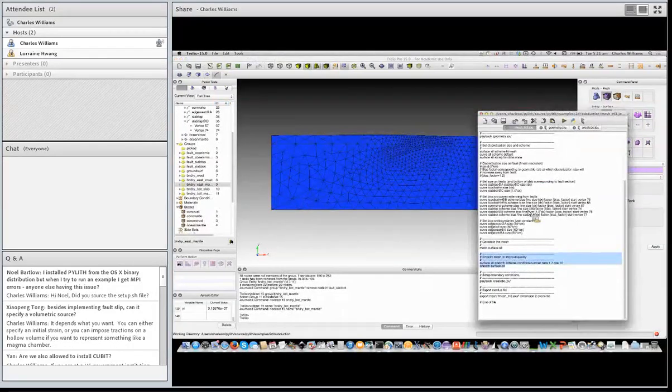So we have the separate create BC journal file. The first thing we're going to do is define material blocks. Different materials. We'll have the continental crust, continental mantle, oceanic crust, and oceanic mantle.